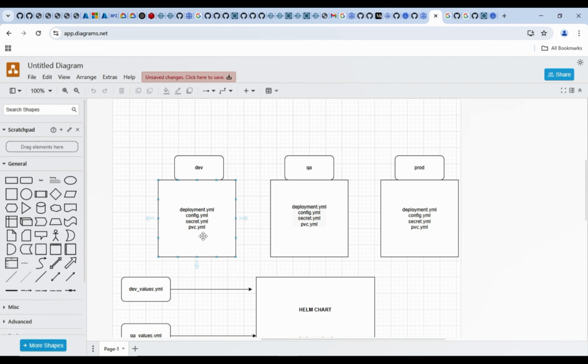So that's again totally what you will do. Again, you will copy deployment.yaml, config.yaml, secret.yaml, PVC, paste them here, modify everything, and then deploy it for QA.